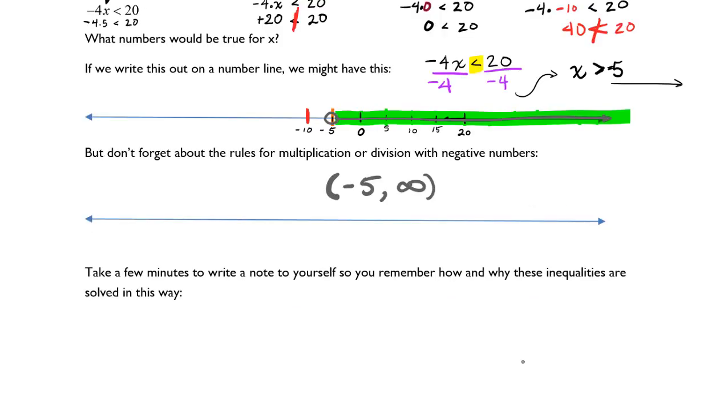As you can see here, I've provided another number line. This is for you to do a trial run on your own, just kind of like I did over here, with different values to the left and right of the number that we were curious about, which was the negative 5. So I would encourage you to take notes on why this works. Go ahead and think about what happens when you multiply or divide by a negative number. It always changes the sign of the number on the other side of the inequality, and how that will affect the direction of your inequalities. And then we'll move on to the next video.